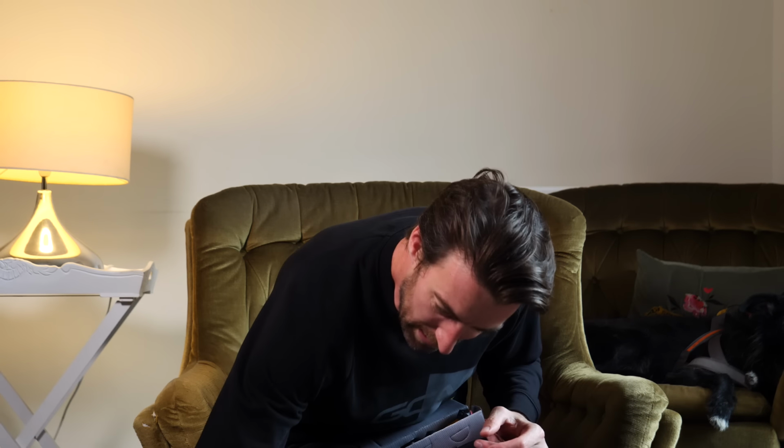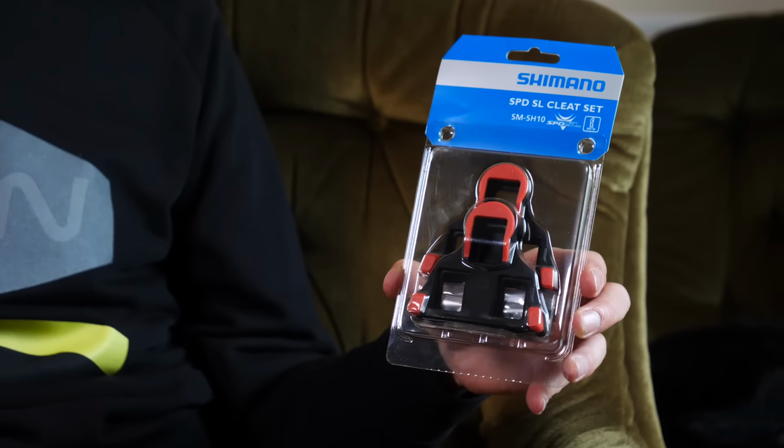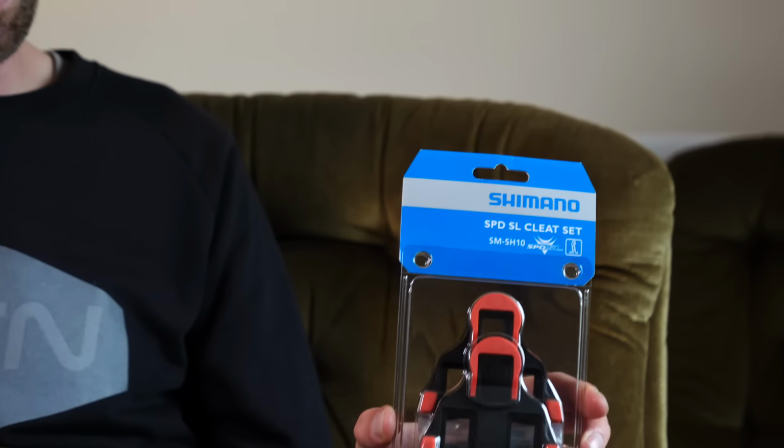Now, road cleats look quite a lot different to mountain bike ones. Firstly, as you can see, they're a lot bigger. Secondly, they have a 3-bolt design, which means you'll need to use specific road shoes. And you have 3 options when it comes to Shimano cleats. First up, these red ones, they have 0 float, which means you are engaged and locked in. Float being how much you need to twist before you disengage from the pedal.